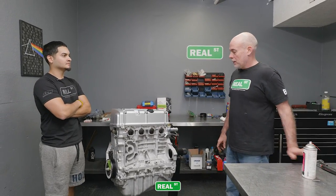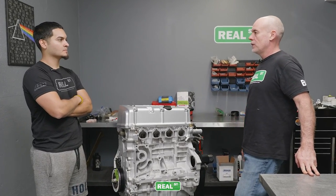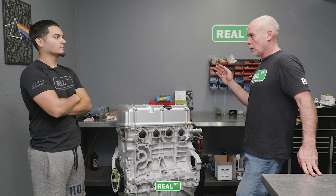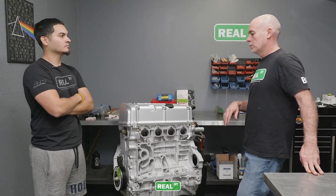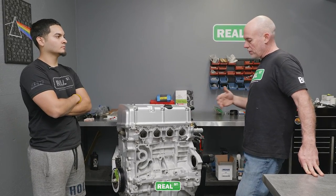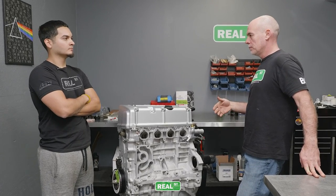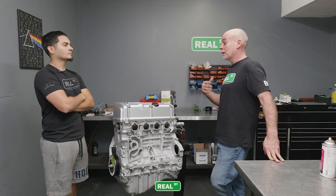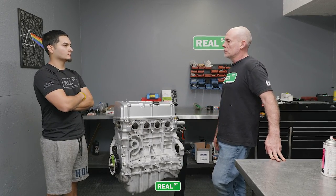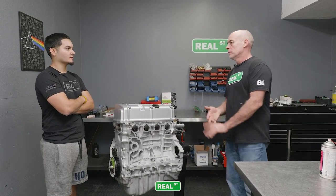Then get some thin oil in it, like 5W20, get it fired up, run it for about 15 minutes at 1500 to 2000 RPM, dump the oil out of it, put another oil change into it, and then drive it. If it were mine, I would drive it like a civilized person, with some respect to all these new components, and just put 100 miles on it and then do whatever you want. Okay.